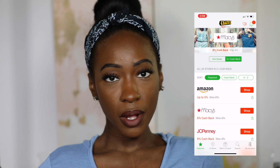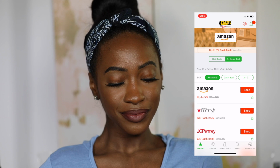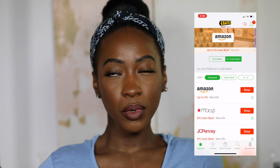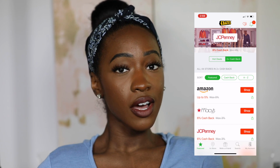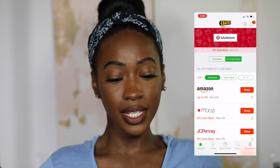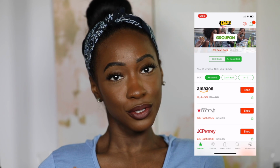Sephora loves to drop their percentage right around the time that the sales go on, but it's nice to get something back. And every, I think, 4 months? Every 3 months, you get a check in the mail. The checks aren't always going to be crazy. However, since the holiday season is coming, I would highly suggest you get on this now, because that check after the holiday season, that one's usually pretty nice.